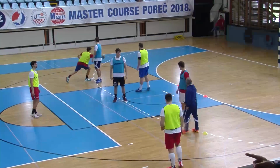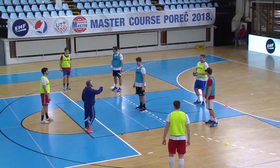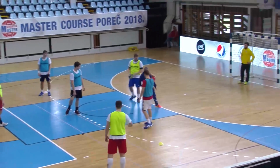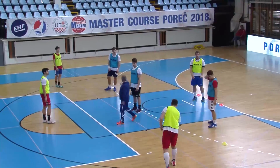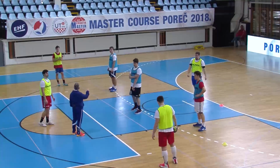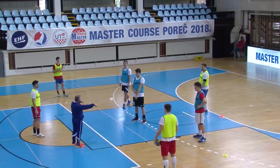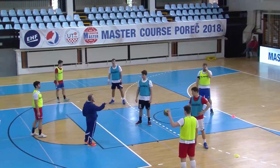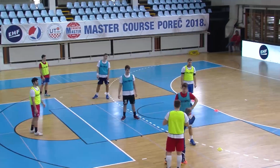Okay. So, that's the meaning. You must not move. You only have this very small area here. Just this area, not more. You have to prevent him from receiving the ball. You play the ball. So, no. Outside 9 meters. Okay. And you are only allowed to play the ball inside the marking. Okay?